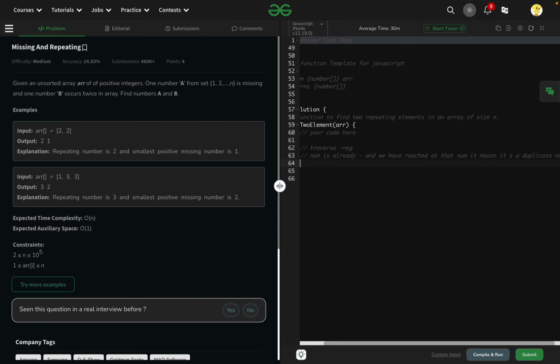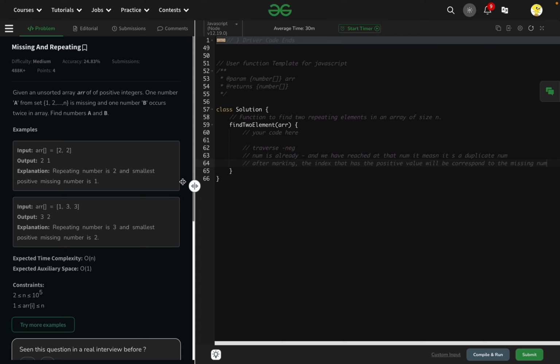And the last one will be, after marking all the numbers as negative while traversing, the index that has the positive value will correspond to the missing number.